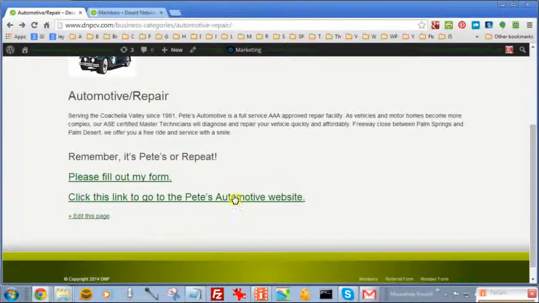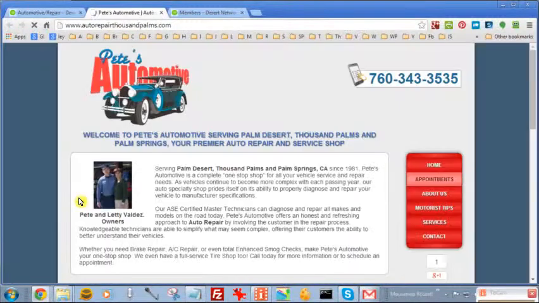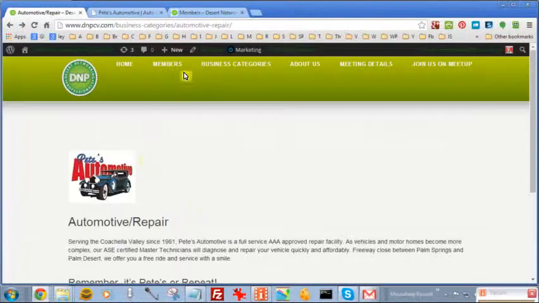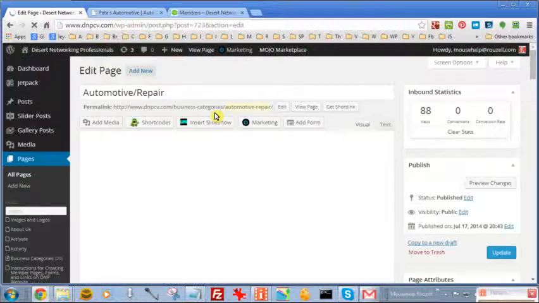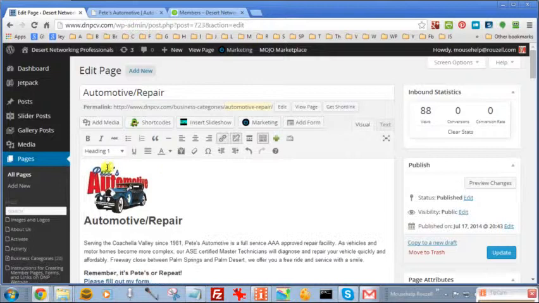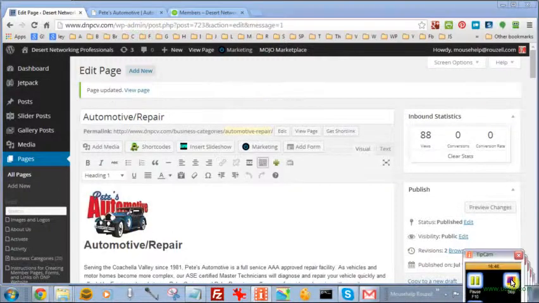And we'll go back to edit this page because I want to make sure that there's no extra space above the image. I think there is right there. And I'm right. So I'm going to take that out, click update, and then I'll show you how to do the link. Where are we? See, I'm telling you, it takes 20 minutes to do this. It just does. All right, so now we need to create a link here on this page for automotive repair.